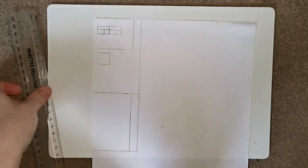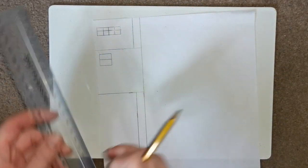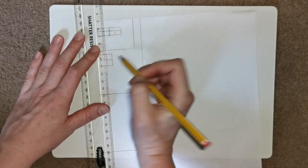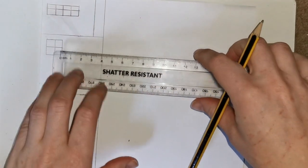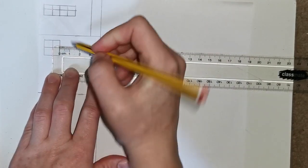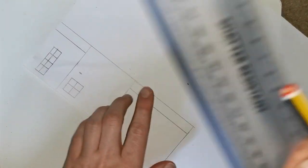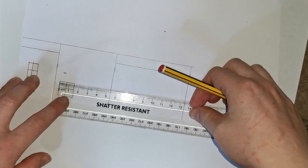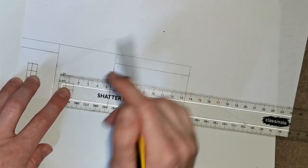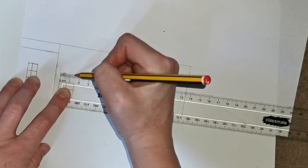You're now going to put the lines for the window. Halfway through, make a straight line with a ruler, and then flip your ruler and going halfway the other way, make a straight line. Using the top of the square you've just drawn, line up the 0 at the top of the square, make a measurement of 1 centimeter and make a line there. Then using the width of the square and the 1 centimeter line, draw a straight line across that is 1 and a half centimeters. So it should look like that.